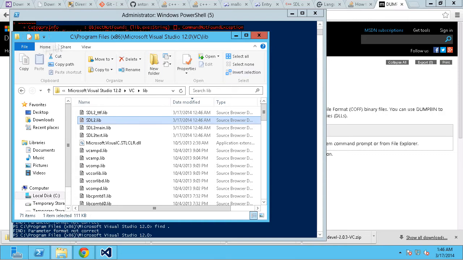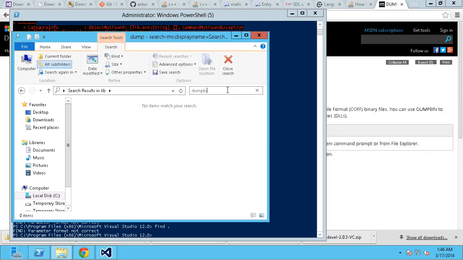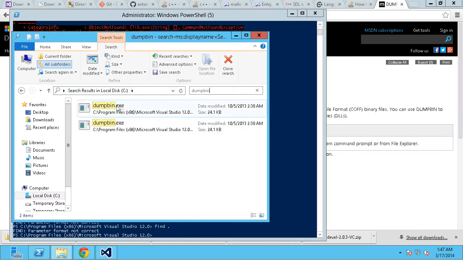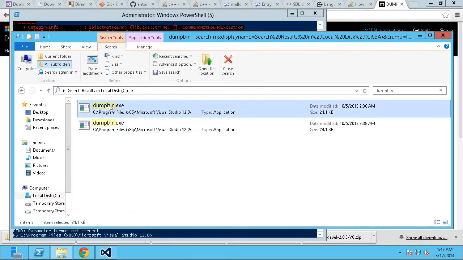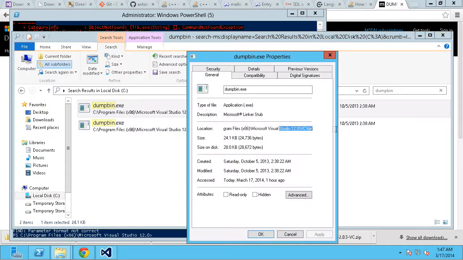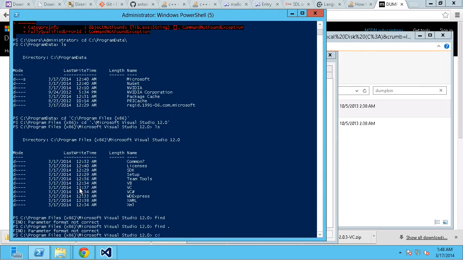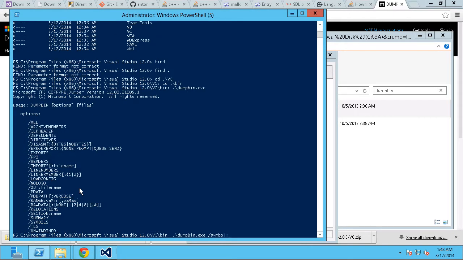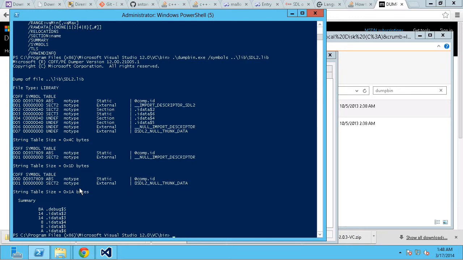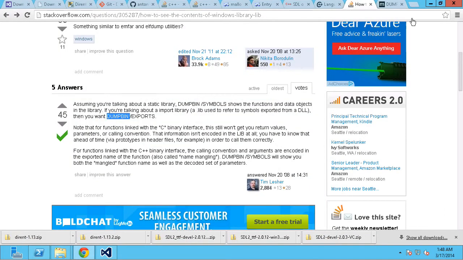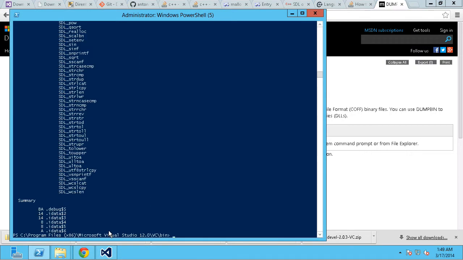Search. How can I search? Oh, search. Dumpbin. Yeah, I got it. Binary. Symbols. Libraries, SDL, ttf lib, symbols, exports. There is no underscore.